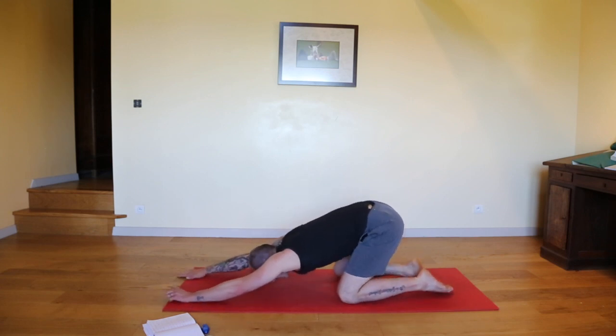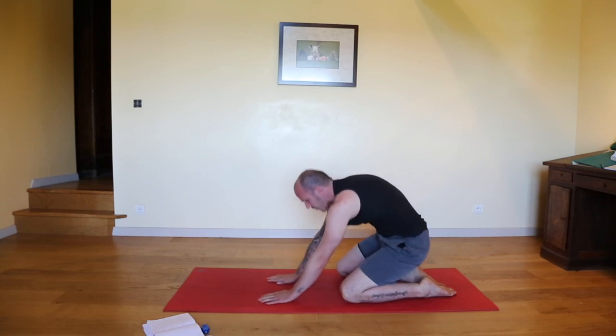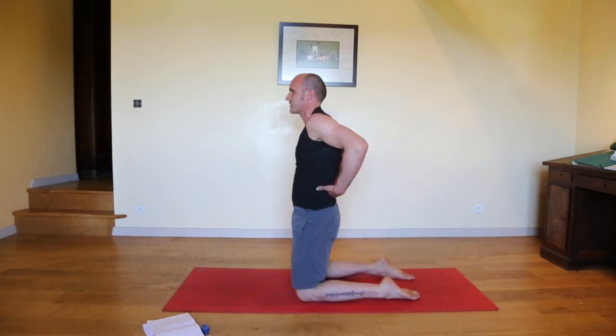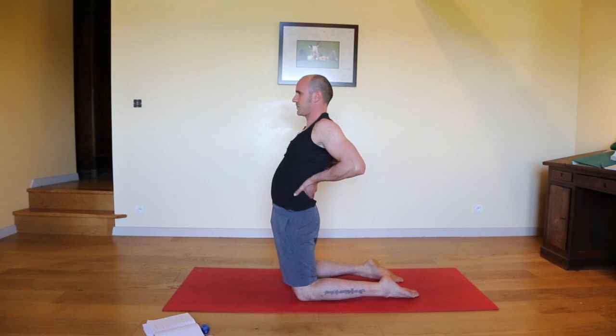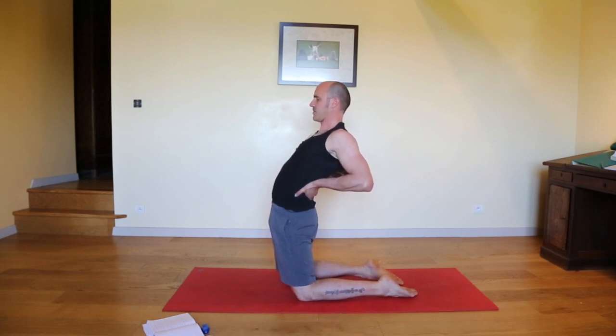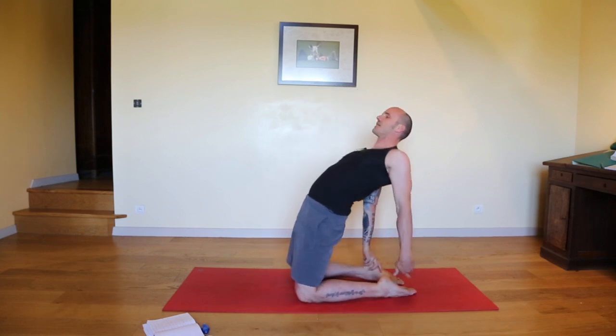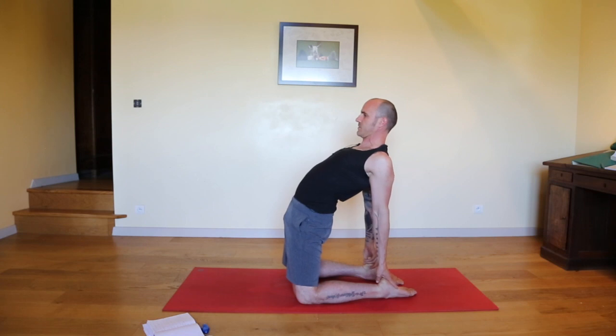As you exhale, let your hands slide. I'll come right up onto the knees. Bring the hands to the small of the back. Push the hips forward. Bring the shoulders, the shoulder blades, the elbows together behind the back. Push into the tops of the feet. You can lean back if you'd like. Hands maybe come down to the heels.